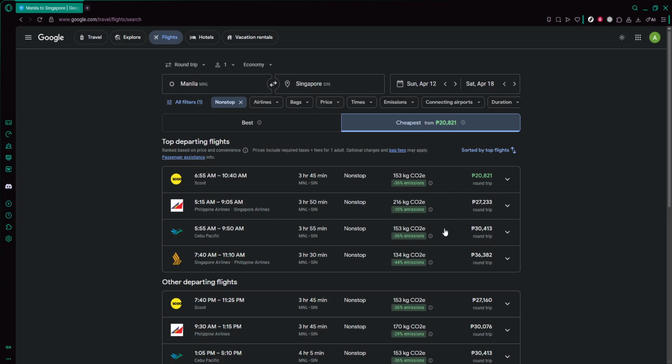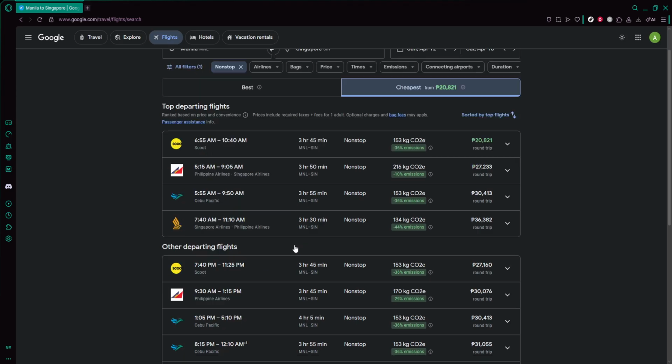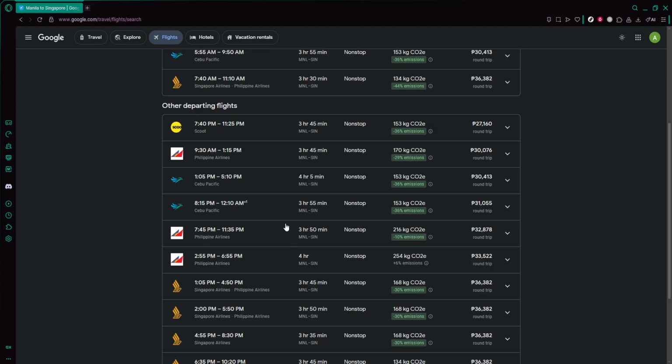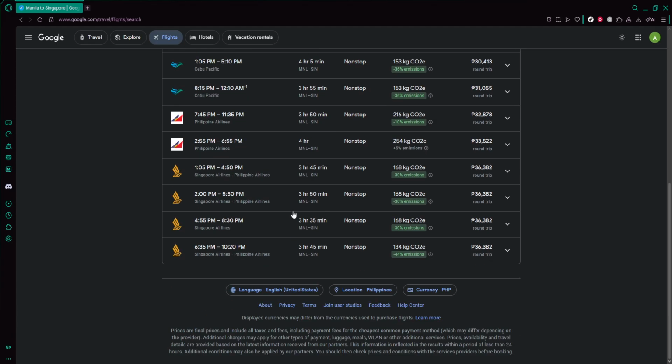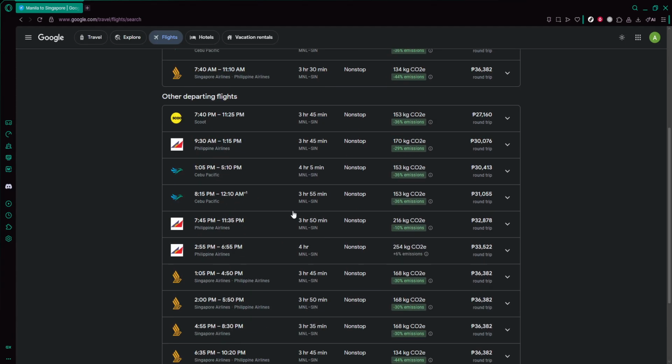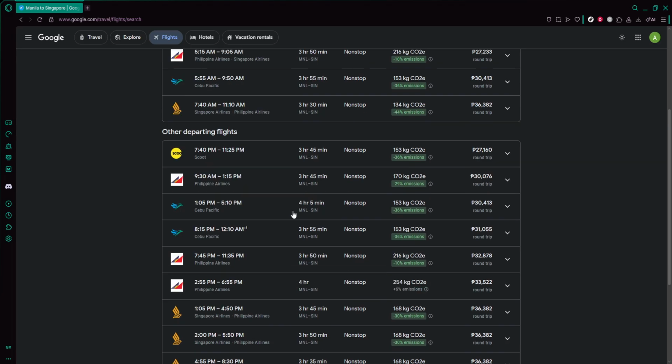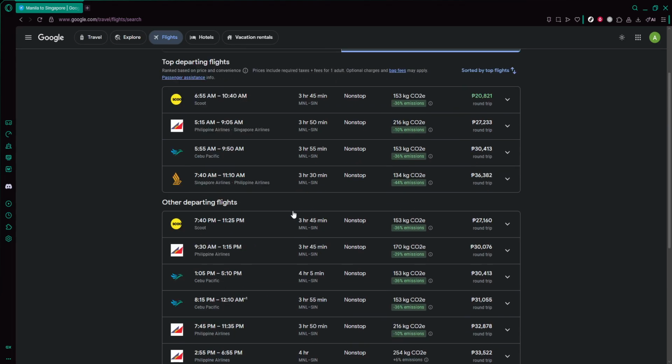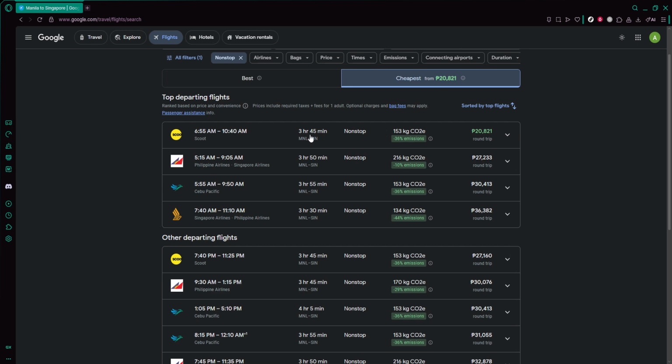From here, you can compare departure times, airlines, prices, and durations, knowing that every option you're seeing is a non-stop flight. If you change your dates or destination later, remember that the non-stop filter may stay active, so your new results will also show only direct routes unless you go back into the stops filter and adjust it.